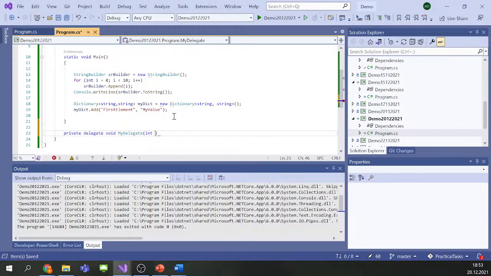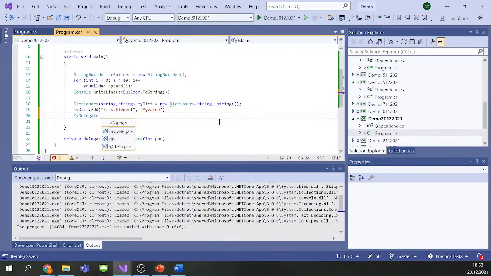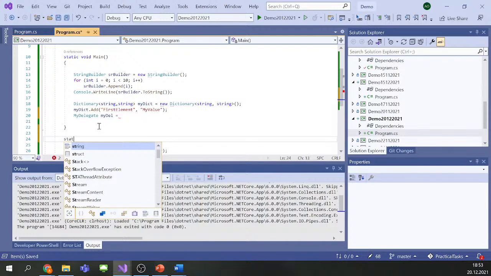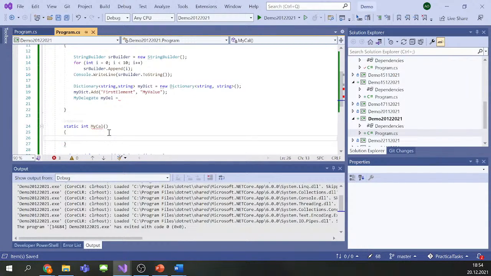Then I want to pass the parameter, and I want to close the delegate. So in this particular case, I can define my delegate, and then I want to pass the method which, let's say, has the returning type, and it has no parameters.